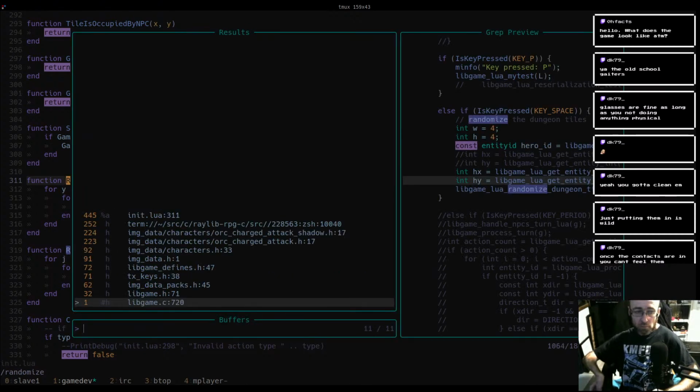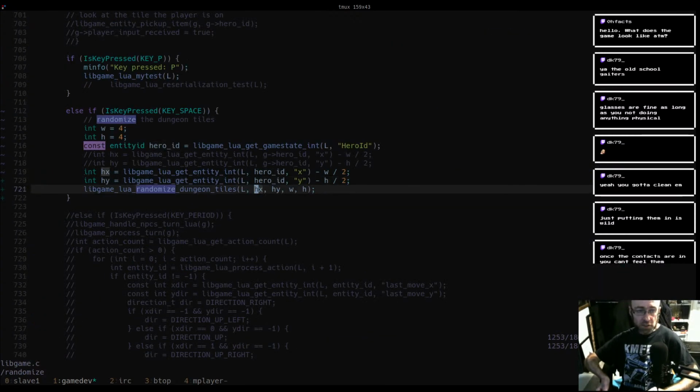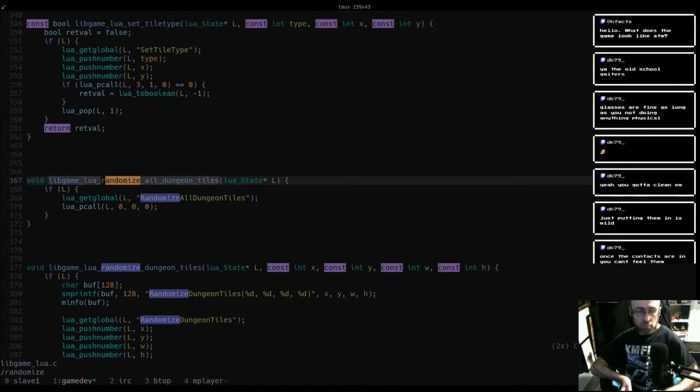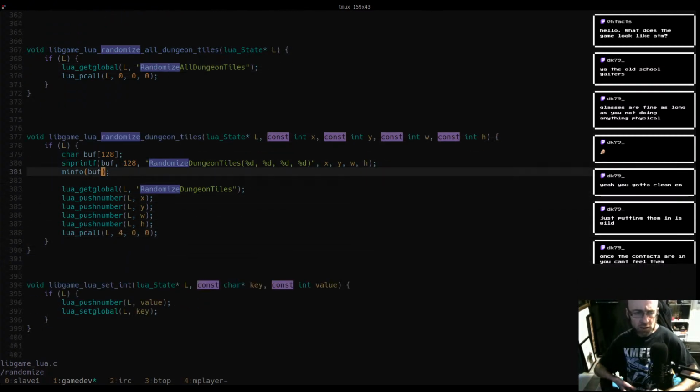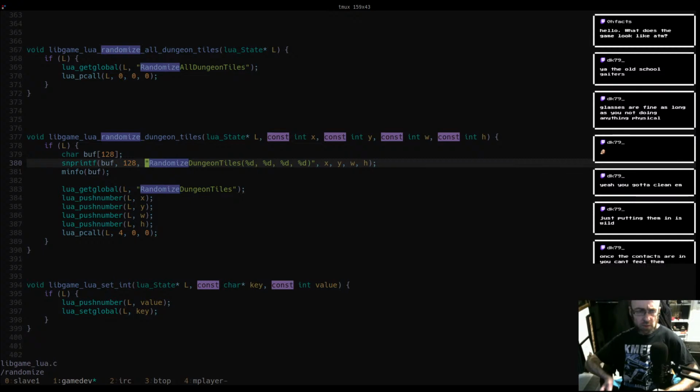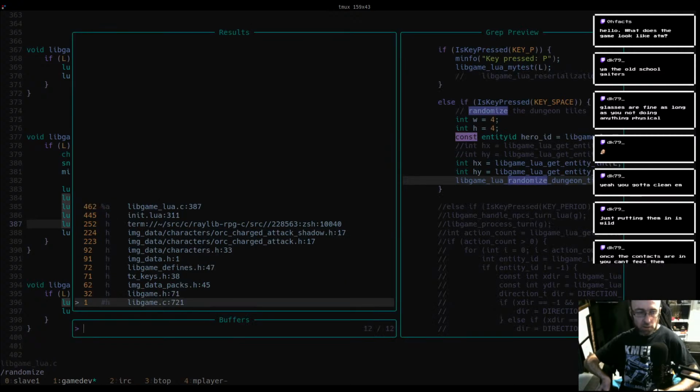So, randomized dungeon tiles, right? What this does is it calls a Lua function, randomized dungeon tiles, with 4 values: an x, a y, a width and a height.